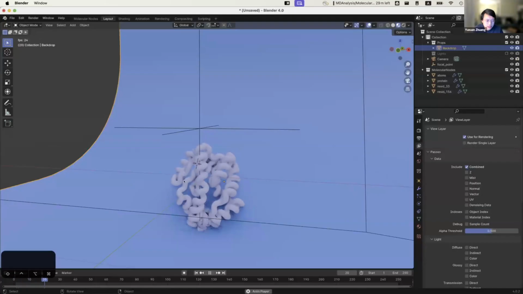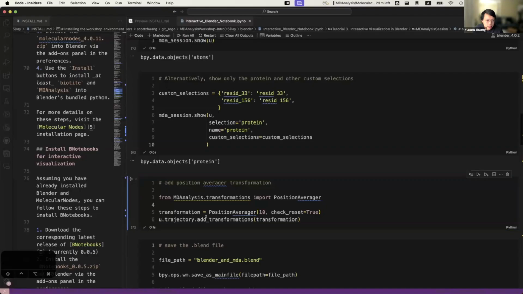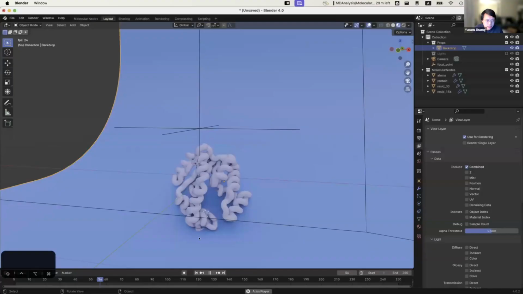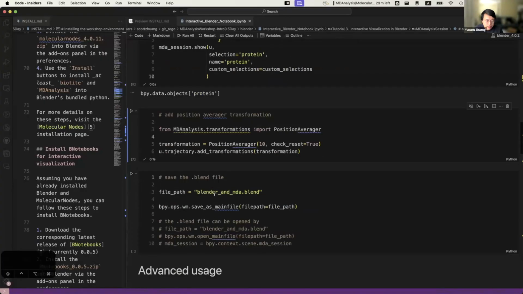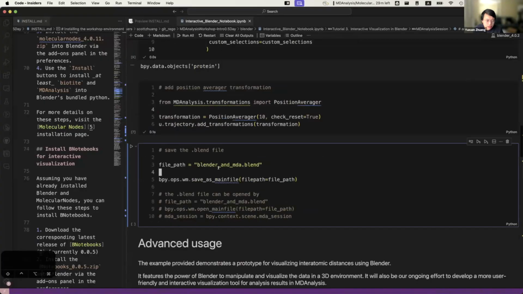If you see right now, it's quite rigid. And if I add the transformations, you can see it is much smoother. Eventually you can also save this as a Blender file, and you can open it again and do the same rendering.